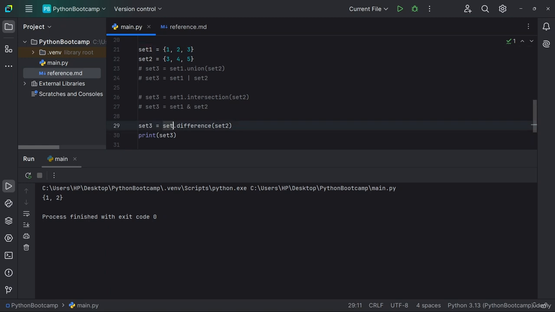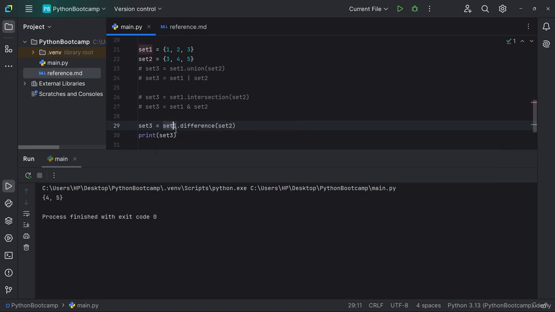If we run set 2 difference of set 1 now, we are going to achieve a different result, because set 2 now is our priority in this operation. So this is supposed to be set 1. Set 2 is our priority now. If we run this, what we have as a result is 4 and 5. Set 2 now is the principal. When you are dealing with difference, the order with which you pass your sets actually matters.